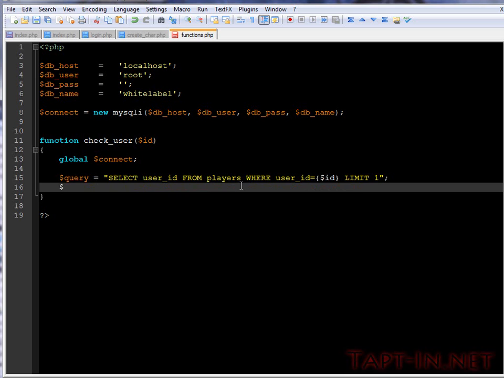So query, we now want to run the query and store it in the SQL variable.